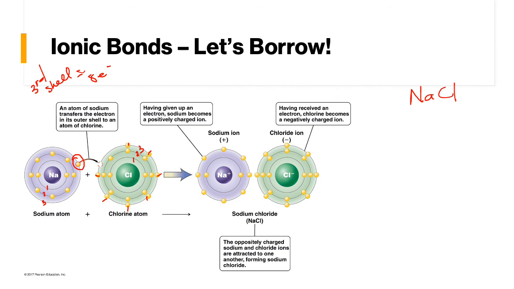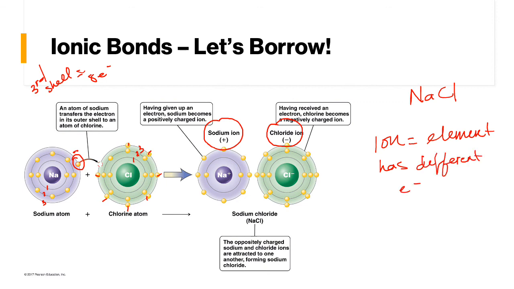But something has happened. Remember, electrons are negatively charged. So when that electron hops over to chlorine, chlorine now has an extra electron, so the overall ion becomes negatively charged. Sodium has lost a negative charge, so it now has an unequal number of protons and electrons. That positive charge of the protons shows through and creates a positively charged ion. An ion is an element that has a different electron number compared to protons. So isotopes were changing the neutron number, ions were changing the electron number. Now we have a chloride ion that has an extra electron and is negatively charged, and a sodium ion that has lost an electron and is positively charged.